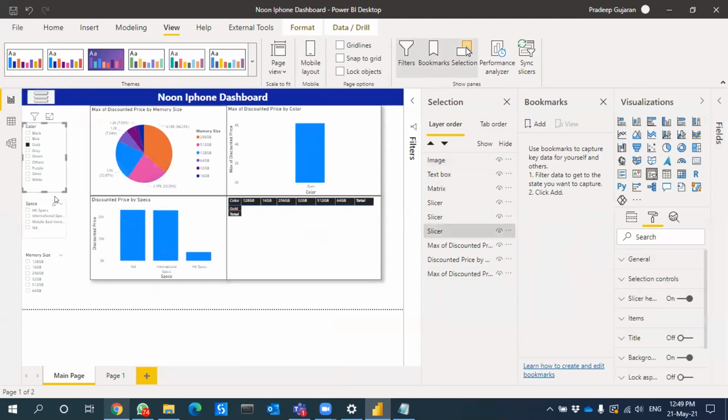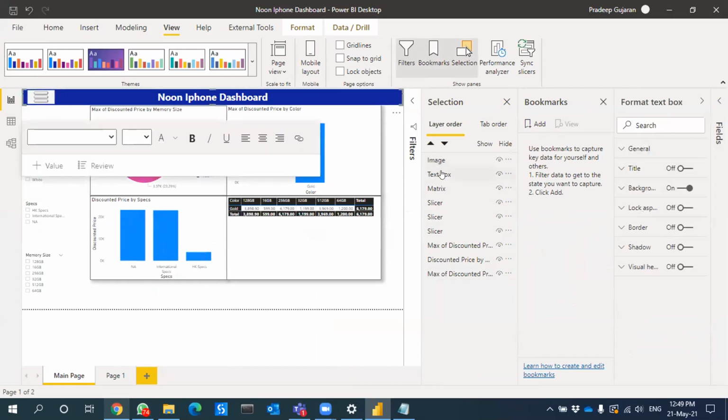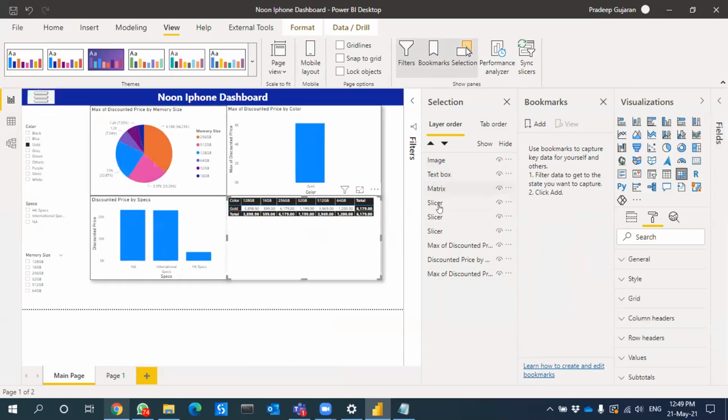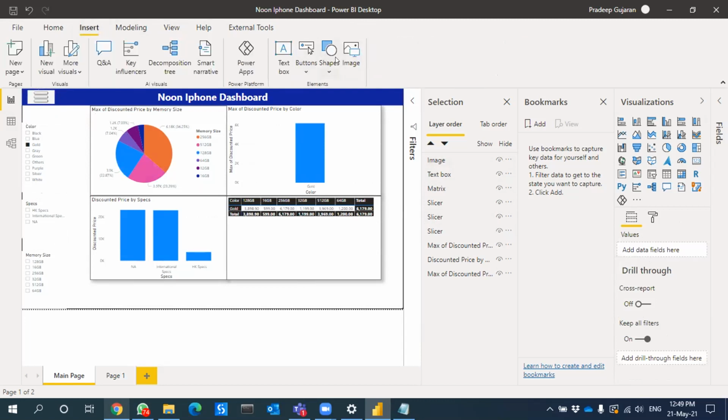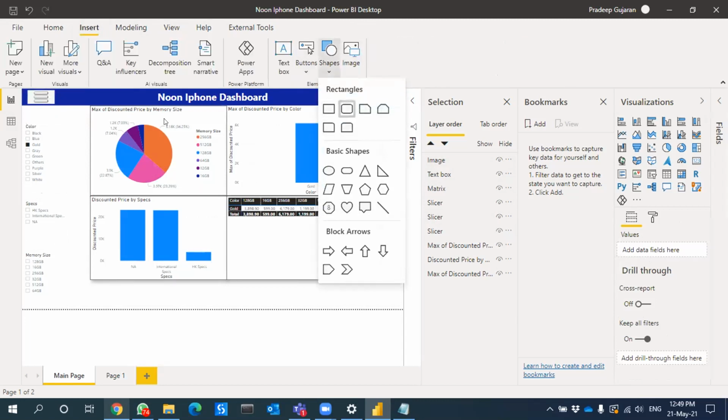Okay. Let me see the order. So first is my image, then there is a text box, then there is a matrix. You can actually name this one also. These are all slicers. So now these slicers are one group, correct? I want this one to come to the front whenever I am clicking. So for that, I can add one more shape. Let me do something like this.